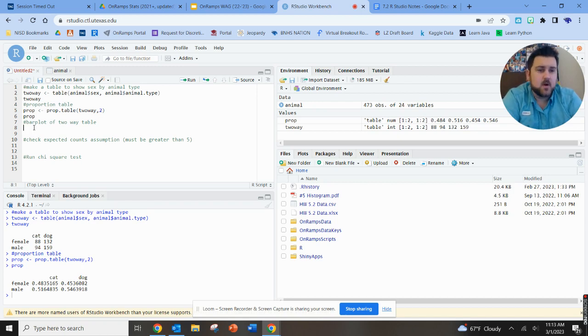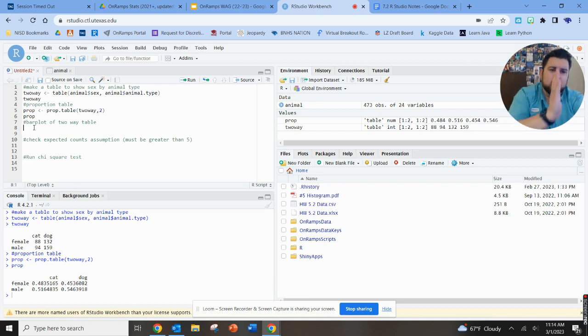So now we're going to make a bar plot, right? So with chi-squared and with tables, we make a table, and then we're going to make a bar plot. You can technically make the bar plot out of either of the tables we made, the prop or the two-way. But if you make your bar plot out of the prop table, all the height of every bar will be 1, so it'll look clean across the top.